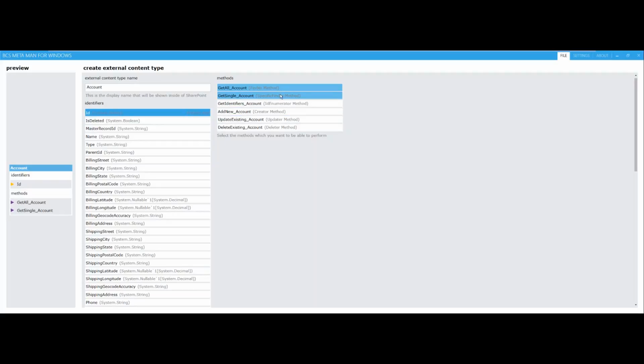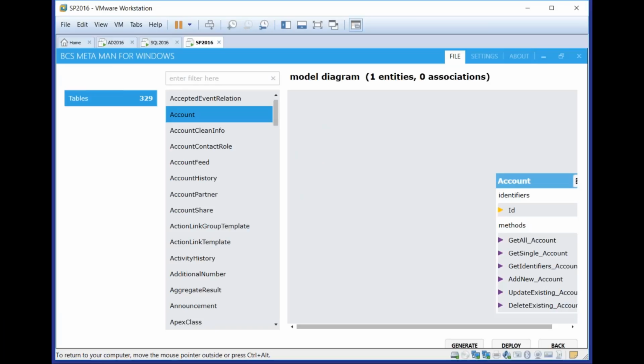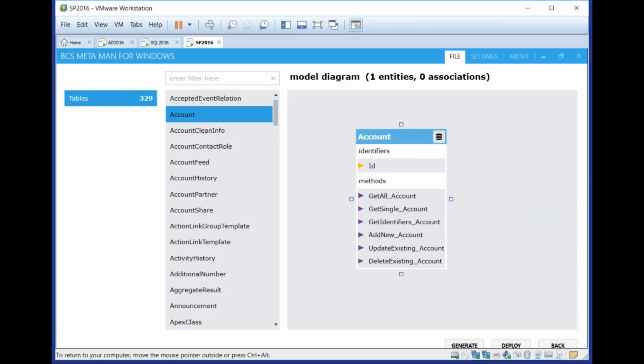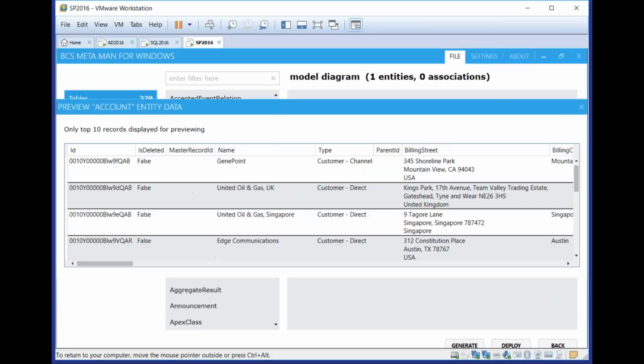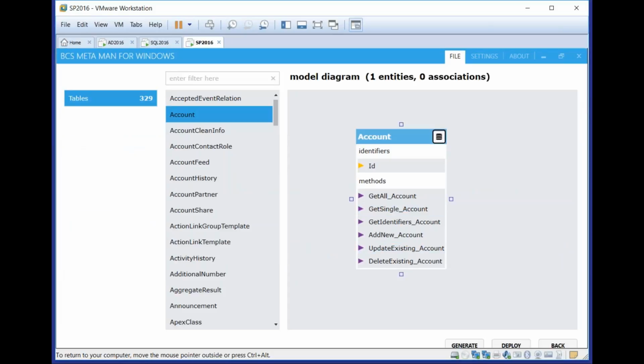So we have the two required ones, the finder and the specific finder at the top, and then we've also got the creator, updater, deleter, and the ID enumerator if we wanted to be able to search that data as well. So once we've created the join to that, we can go through and do things like preview the data and build associations between the different data sources. So if I click onto this icon in the top right hand corner, this will show us the first 10 rows of our data in salesforce.com, and then we could go ahead and deploy that if we wanted to.